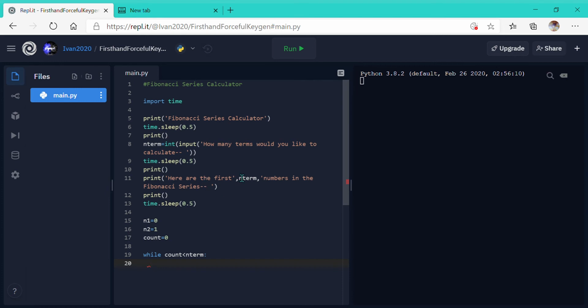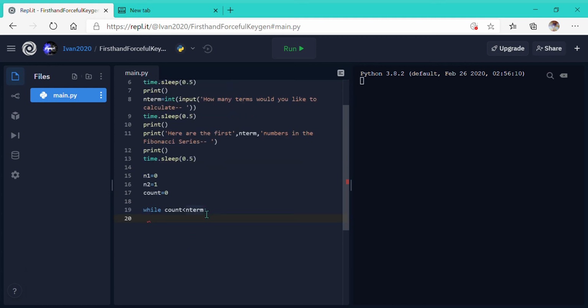What this will do is, here it'll do while count. We know that count is 0, and later on in the program we're going to make it so the count will gradually increase by 1. And then suppose the user enters 5, this while loop will continue running until count is equal to 5 or greater than 5. So basically the numeric value of count is 0, suppose endterm is equal to 5, this is basically while 0 is less than 5.